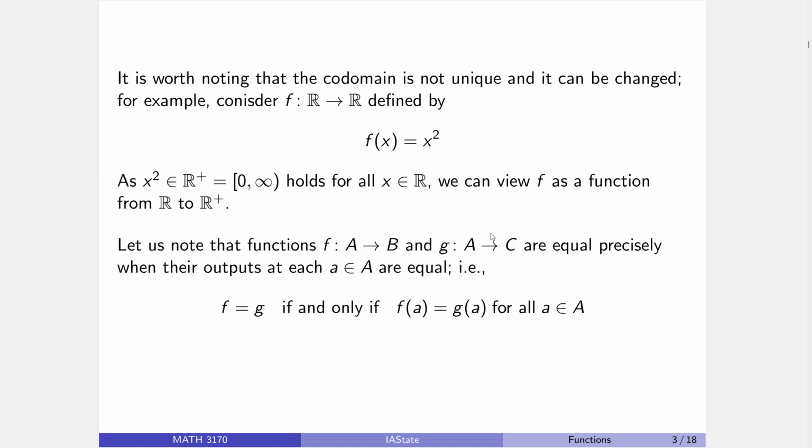All right, and that being said, let's talk then about when functions are equal. To me, functions are equal if we have the same domain. Again, no codomain, I don't care if they're the same or not. If the outputs line up for each input, then they're equal. So two functions are equal precisely if f of a is equal to g of a for all a out of A.